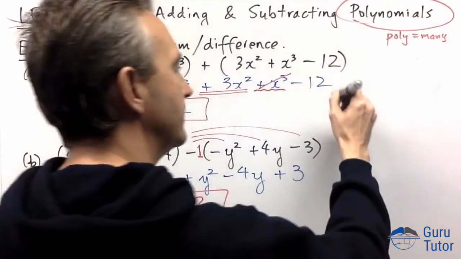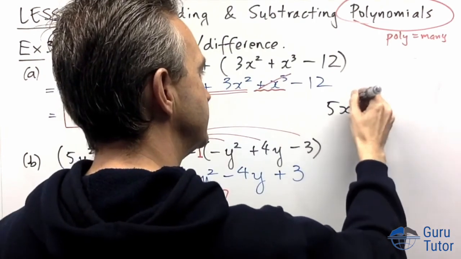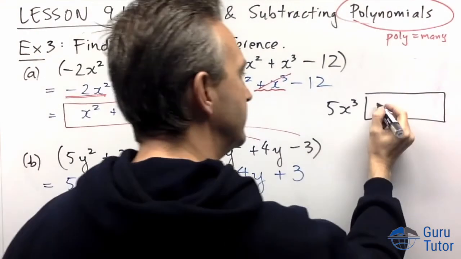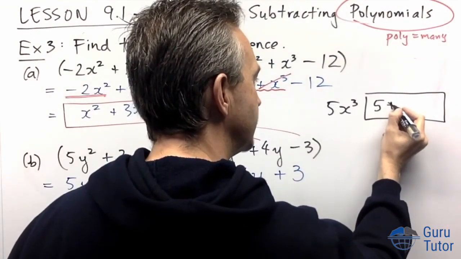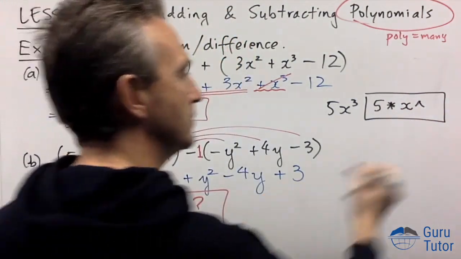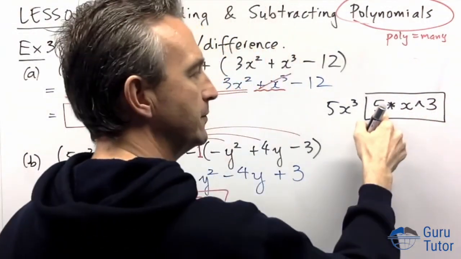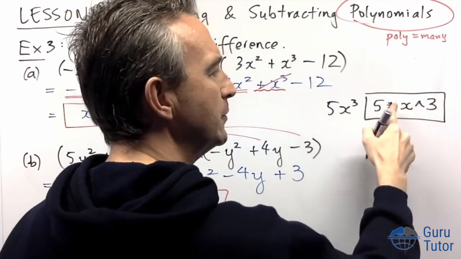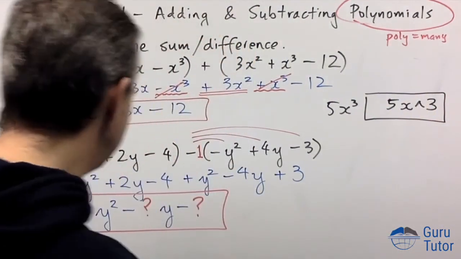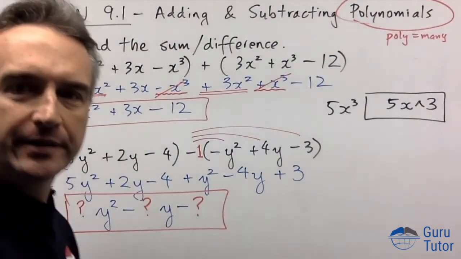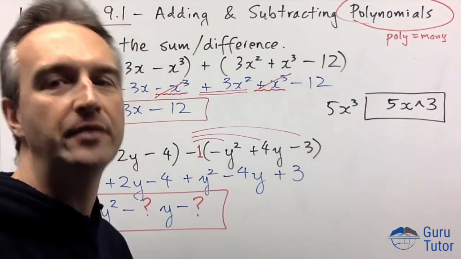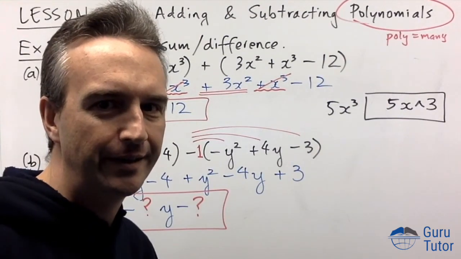If I was going to write 5x cubed, if I type that in, it would be 5, and we use a star for multiplication, x, and we use this thing called a caret symbol. So that's how we type 5x cubed. We probably don't really need the star actually. Just like that's fine. So what would be the final polynomial here? Type it into the comments and have a bit of a discussion about it. See if anybody disagrees. You can have a bit of an argument. Be nice though, okay? Don't get cranky.